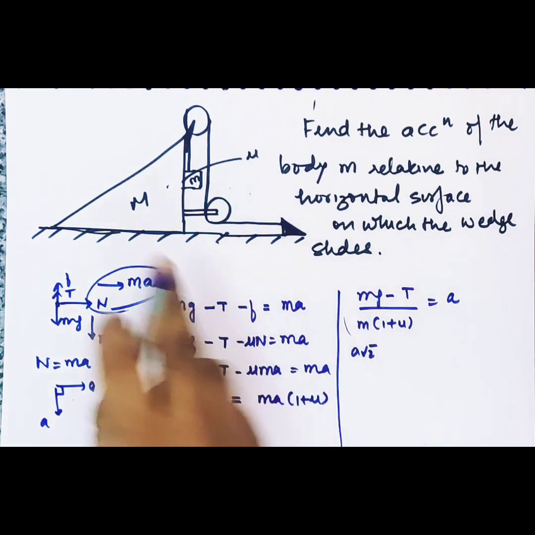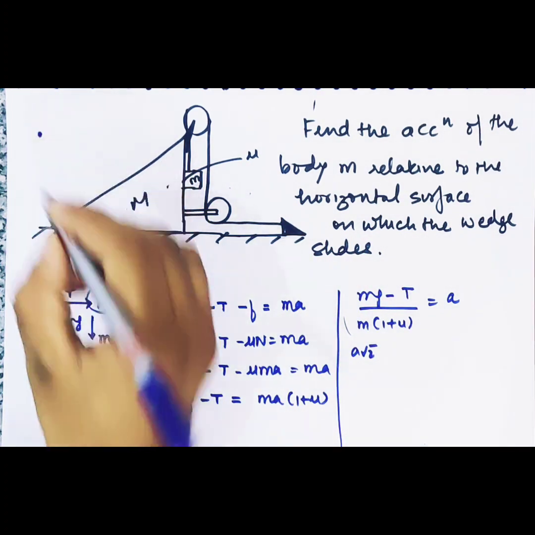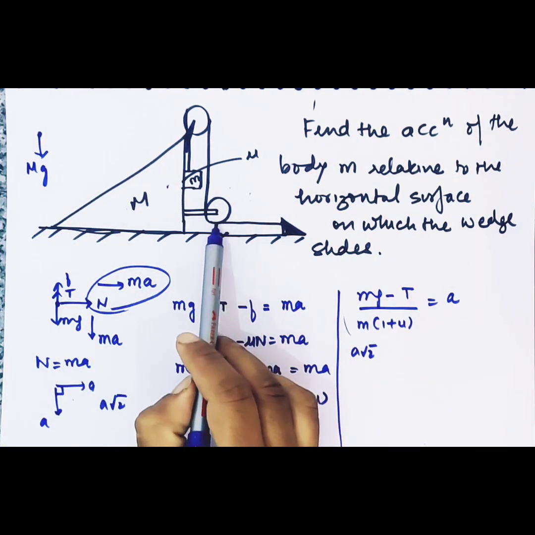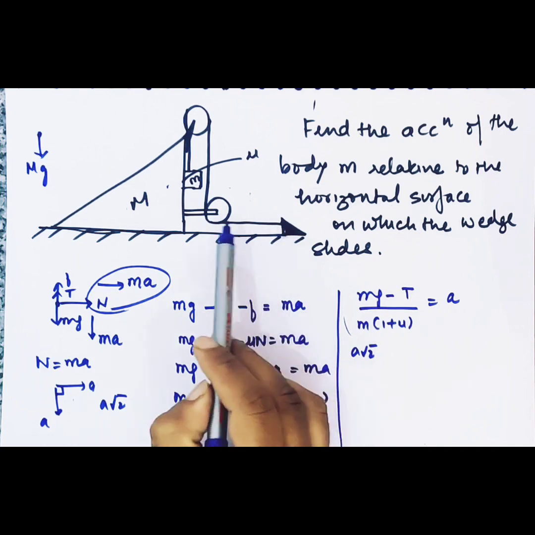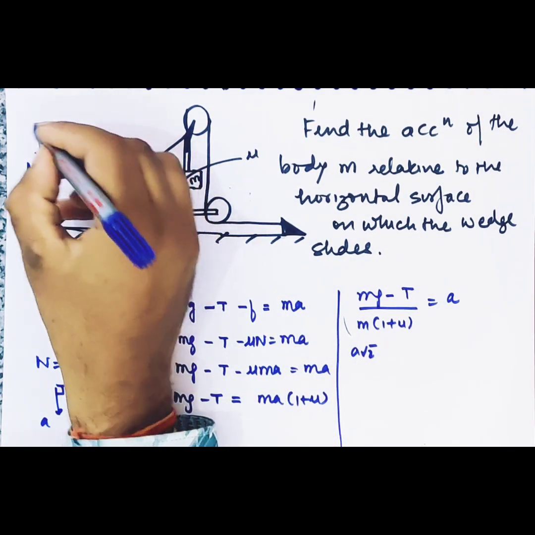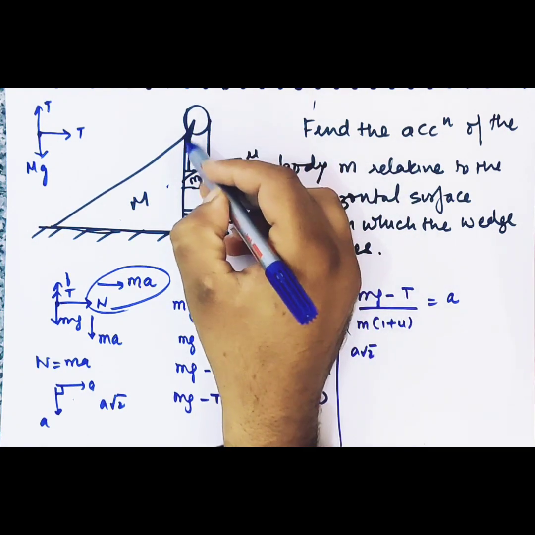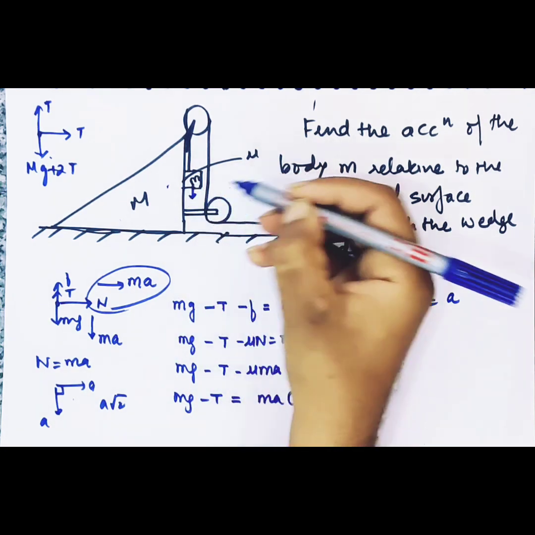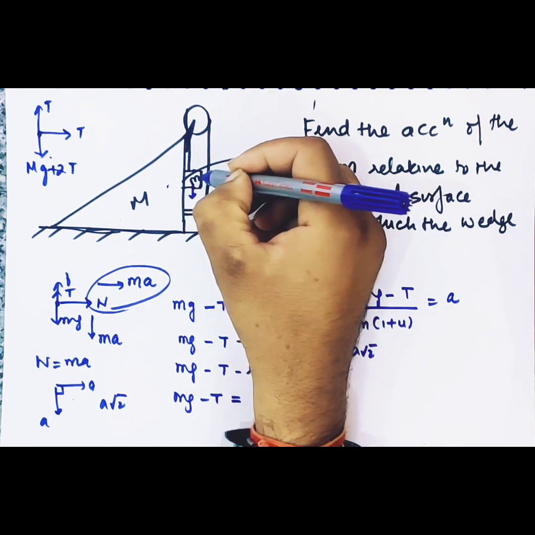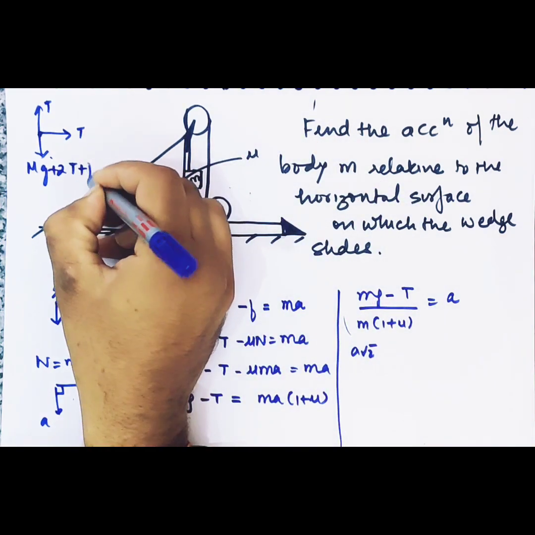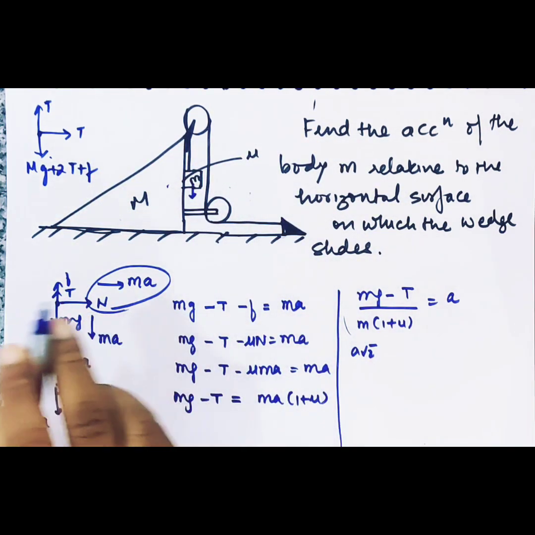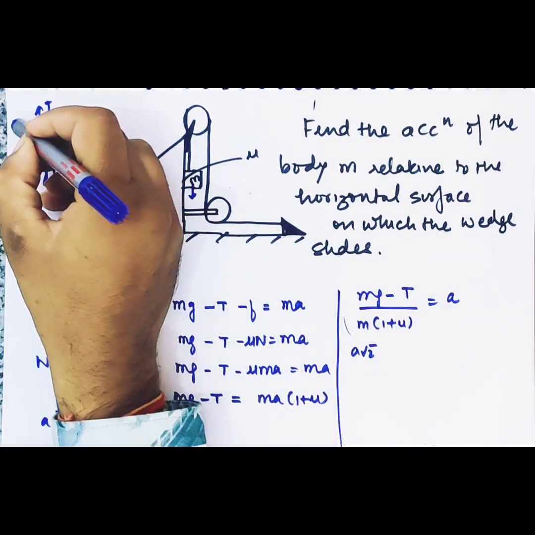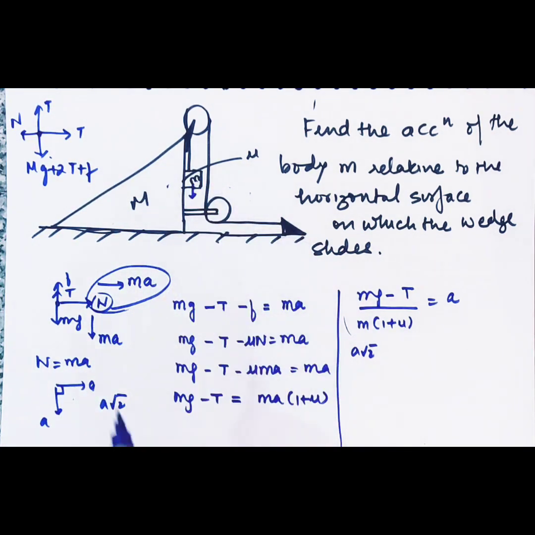So to find out T, let's make the FBD for this block, the bigger wedge. This is Mg. There is one tension in the right direction and one tension in the upward direction. With the pulley, there are two tensions in the downward direction. We can add 2T here. And since this block is moving downwards, the friction on small m acts upwards and on the wedge acts downwards. So another we can write F. Remember not to forget that there is a normal force like this here as a reaction to this N on the small m block.